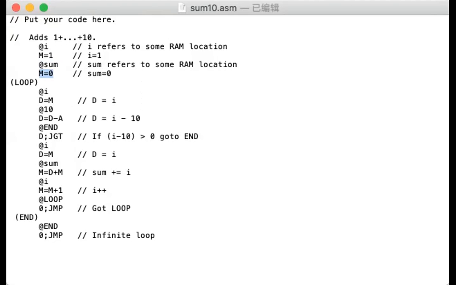When you finish writing assembly language, you should put it in your homework submission. The first file you should submit is your assembly code, the one on this screen.